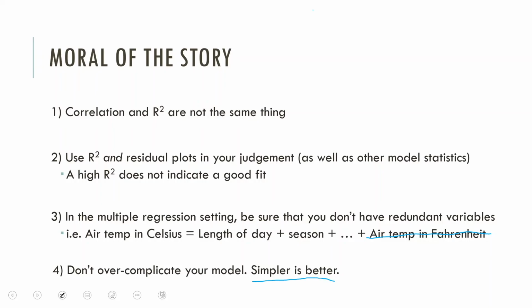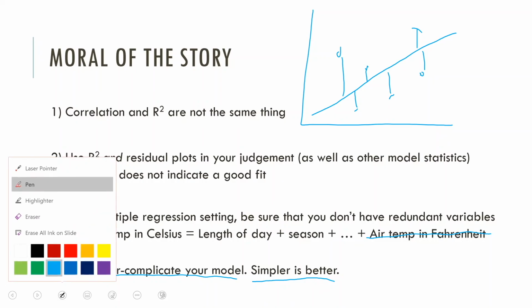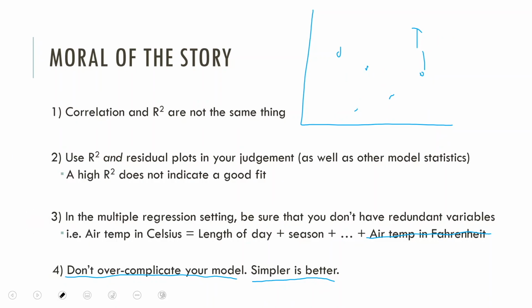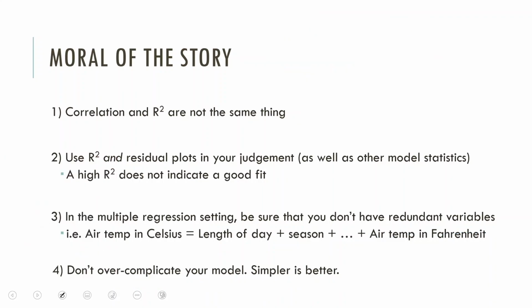You want to leave room for error. It's very important, having some over-underestimation of things, just so we know the limitations of our data and of our model. In this case, overcomplicating the model, if we were to come back over here, and I'll try to do this delicately, if I were to trace together all of these lines, I've got this perfect model that perfectly explains y. But one, it's very complicated, and two, it's very sensitive to new data. So if I were to put some new data point right there, this whole thing is whack. It's not good. So just keep in mind that you don't want to be too complicated with your models.